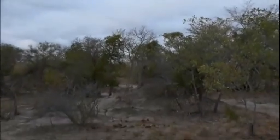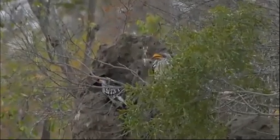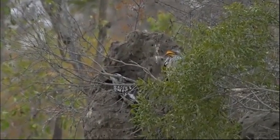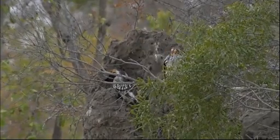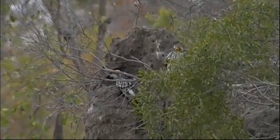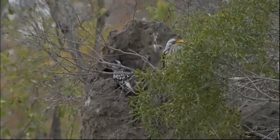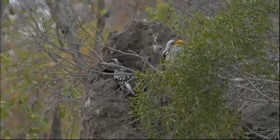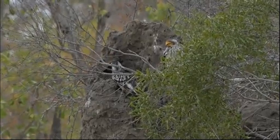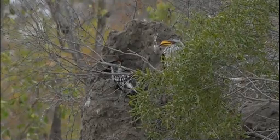Okay, I think that's probably going to be as good as it gets. I don't want them to fly away because I want to show you what they're up to. Okay, I don't mean the part where they're raiding the termite mound and eating the termites. We don't really need to be doing that. But what they are doing is making use of the heat that's going to be coming up from that termite mound. Now, you know that the termite mounds are a system of vents that allow the termites to maintain the internal temperature of their homes at around somewhere in the mid-30s.